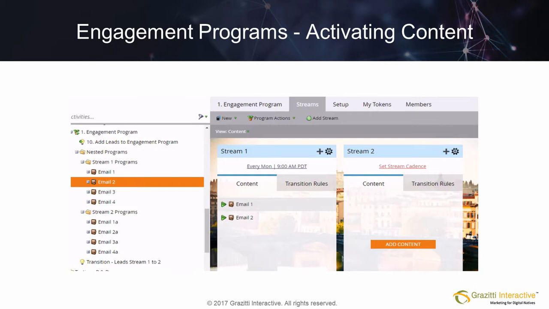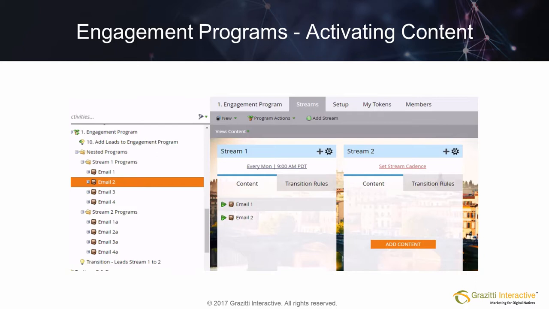Okay. It's important to note that this is not a lead right now. There's not a lead in this program. It's an entity, an object in the engagement program which is available to be sent. So it's ready, it's eligible. So now we have the content, and it can be sent. But how to send that? When to send that? That's another concern. Absolutely.